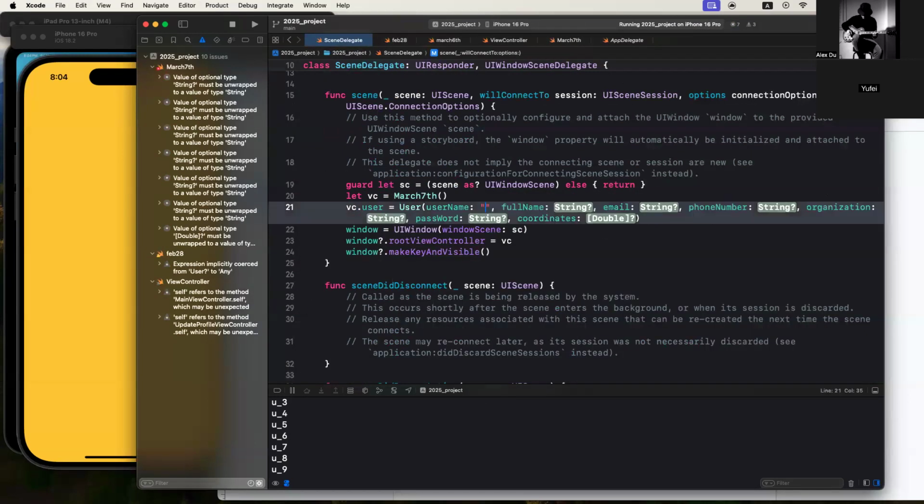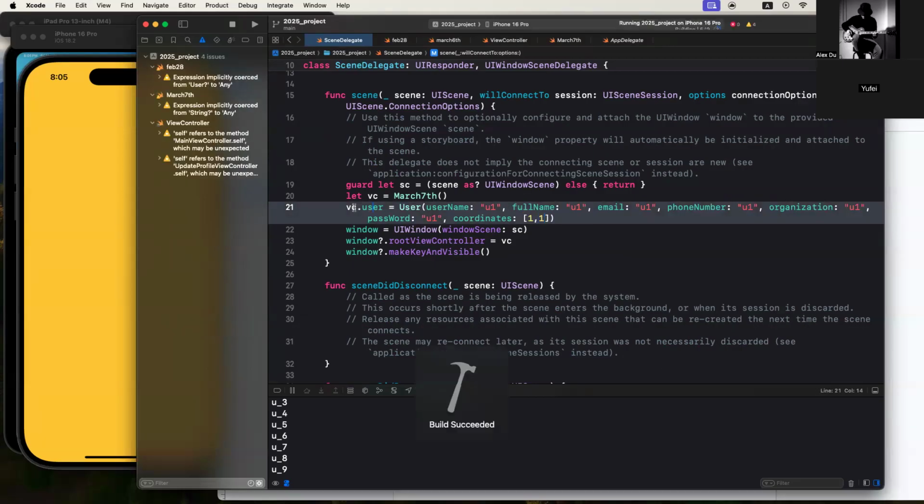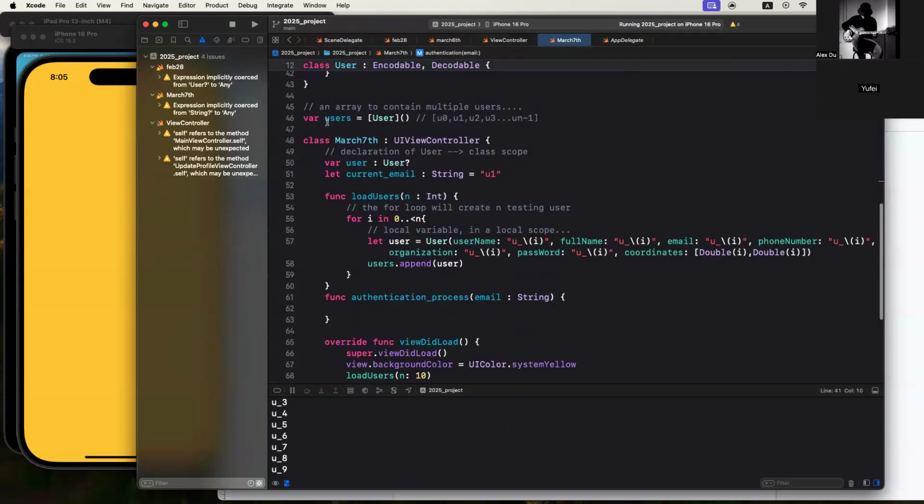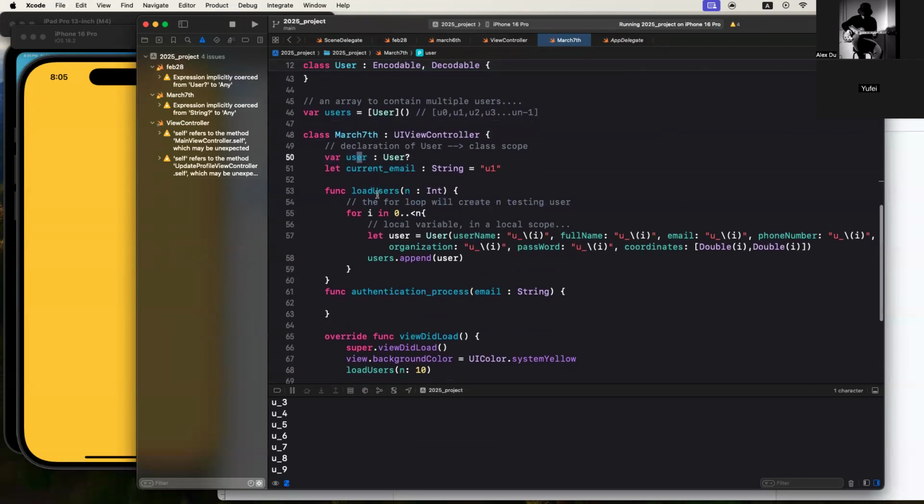And then right here, this is U1. There we go. And this is going to be one and one. Nice and easy. So I initialize this right here, and at the moment I open these, this one is already initialized with the data I want.